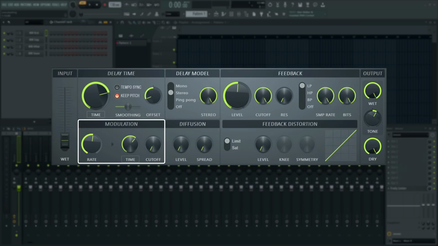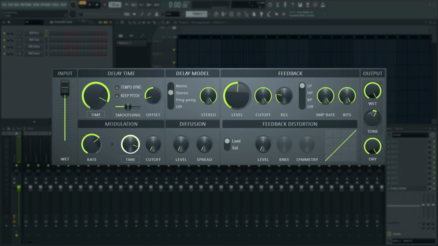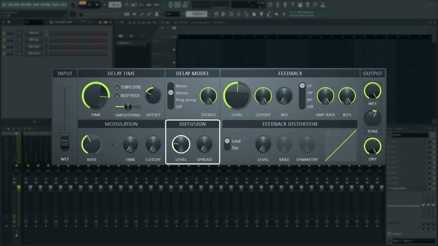The modulation section has an LFO that changes the delay time, and with that, the pitch of the sound. And the filter cutoff. Set its rate here. Diffusion will introduce slight smearing variations to the echoes, making them sound more like reverb. After all, reverb is just a bunch of closely spaced echoes all arriving at random times. How intense those are is controlled with a level knob. How much they vary on the left and right channels depends on the spread knob setting.